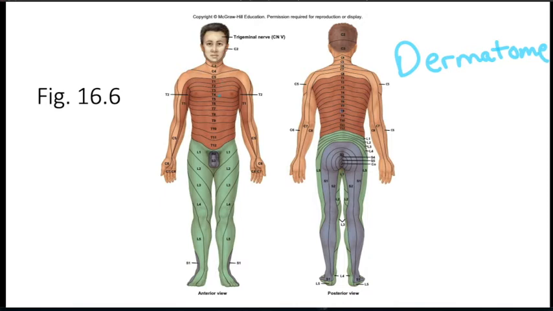So for instance, I'm going to go to an easy one. T8, your 8th thoracic nerve. It wraps around your body. And so this entire area of skin here, anything that touches that area, the sensory neurons are going to go into T8 spinal cord level. Vice versa, if you want to move, say, this is probably an intercostal muscle, ribs right there, between the ribs there, the motor neurons are going to come out of T8 spinal cord level and go to your muscles at this particular area of your body.